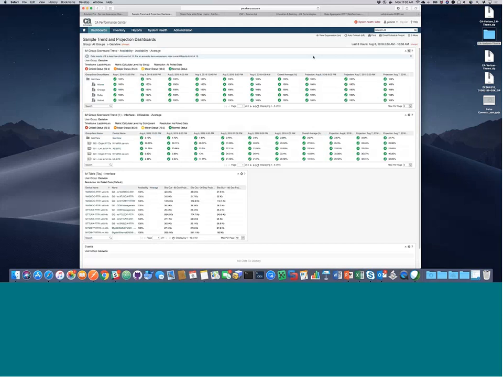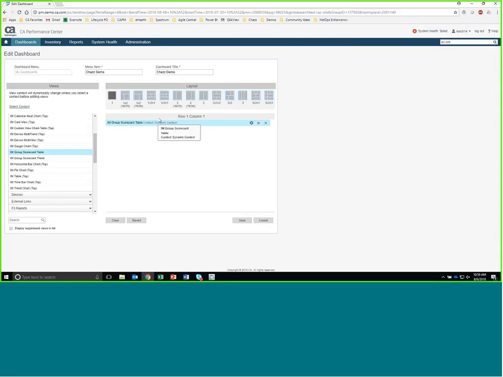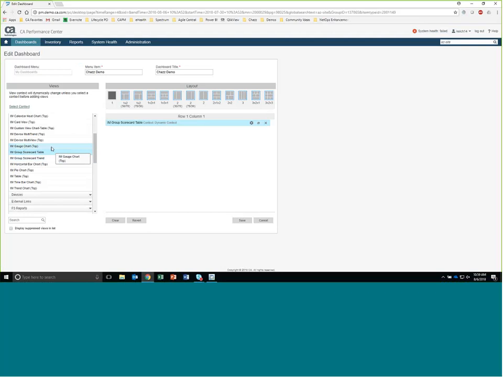Yeah, the other thing I wanted to show with the scorecard view, and if you actually pass the presenter role back to me, I'll share my screen here. We have 2 different scorecard views. Brian was just showing you the scorecard trend, which does that great historical value and future projections.